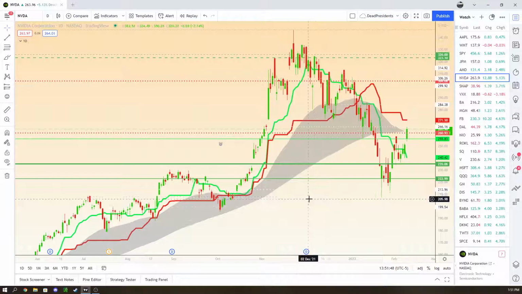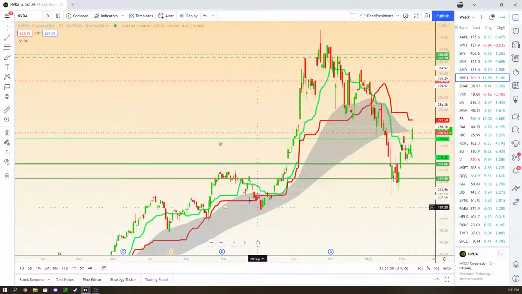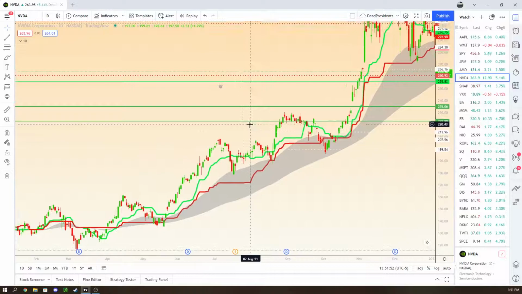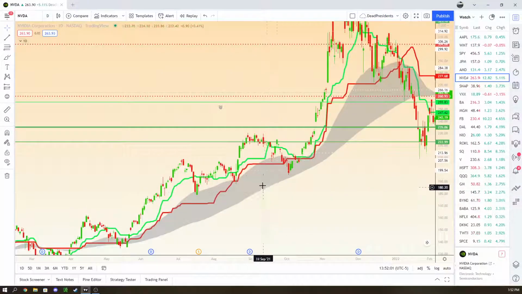So you can see here with NVIDIA, it's nice bounces off the cloud here in this confirmed uptrend. You can see the green line is above the red line, bullish. The price is also above the cloud, bullish. And it just rode this all the way up. It came here, bounced on the cloud, up, bounced on the cloud again, and had the support of the baseline here, bounced again, came down, lost the baseline, the red line right here, did not lose the cloud, so the uptrend was still confirming up.